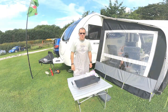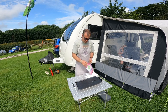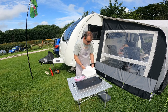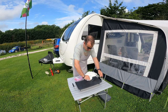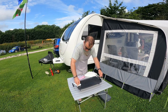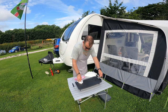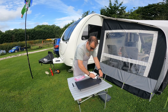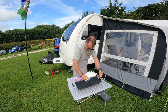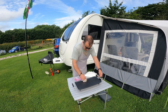Now we've done all the cooking, it's time to start cleaning. You can add some heat if you want just to try and soften it up, but it's relatively easy. First of all I just take some kitchen towel and start to soak up and wipe up some of the fat that's left on there. A lot of it has gone into the little tray at the bottom — I'll show you that tray in a minute. Just pushing any excess towards that way — you can see how clean and easy it's coming up.